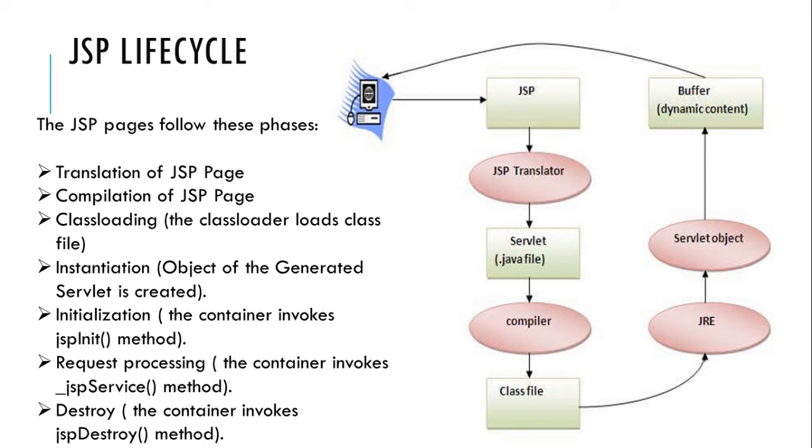Okay, this is a brief overview of the JSP lifecycle. As you see in this diagram, the JSP page that you write is converted to a servlet using a JSP translator internally, and this servlet is compiled and a class file is generated, and the container creates an instance of the class that becomes the servlet object. This container executes the servlet object, and this servlet is responsible for generating the response back to the client. So JSP internally uses a servlet, and we have the initialization method, JSP service method, and JSP destroy method, as we have seen in the servlet lifecycle earlier. So this is a very brief outlook of the JSP lifecycle.